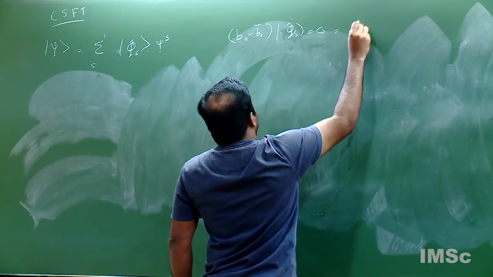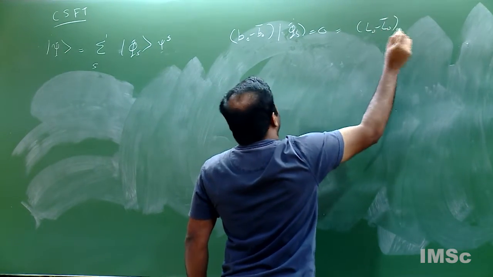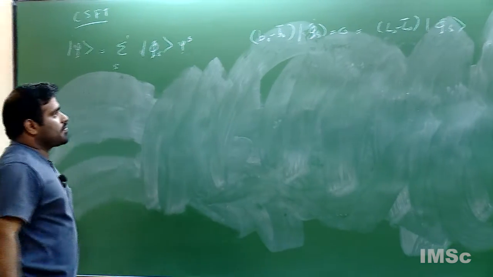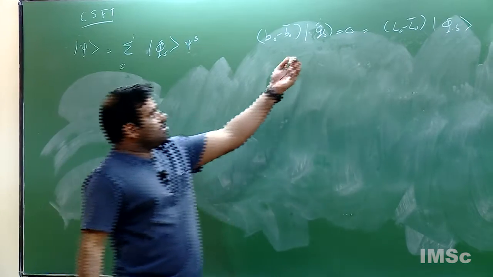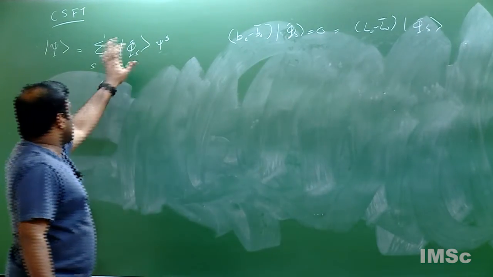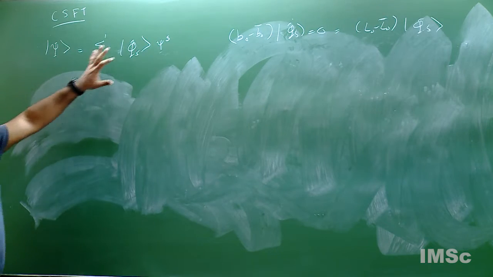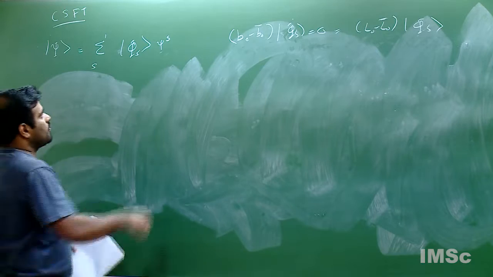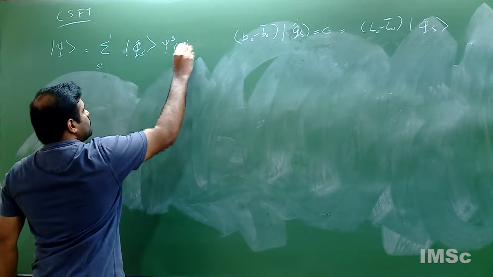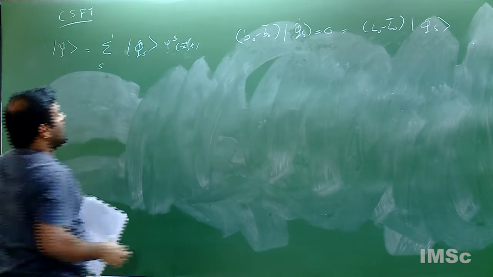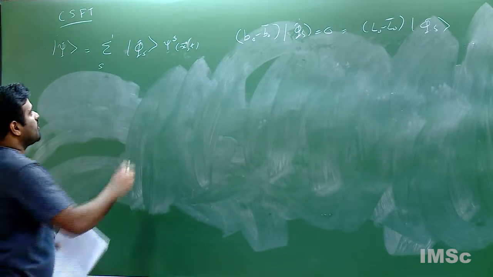Also the operator L0 minus L0 bar should annihilate the states phi s. So you should select only those subsets satisfying these two conditions, and then sum over all those states with a coefficient multiplied to it. And the coefficient is a function of space-time coordinates. And this was the target space field for string field theory.